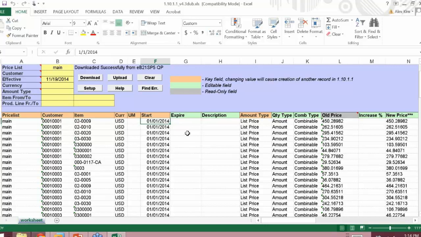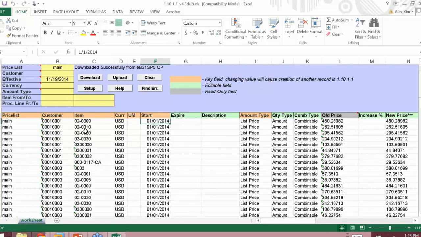And then even if you need to analyze the fields that you have, the pricing that you have, right? And then the third way you can use this template is not necessarily using the download function, but you can simply type or copy paste customer information, item information, and all of these other required data elements to the spreadsheet and hit the upload, right?